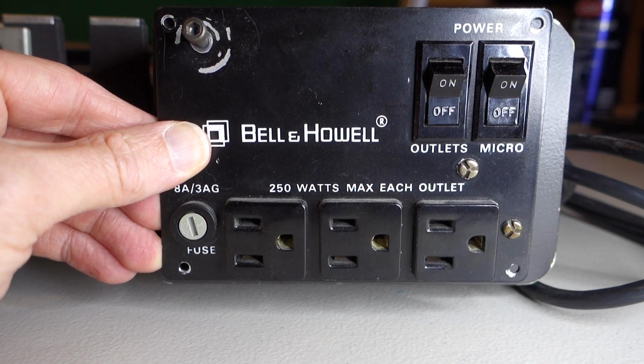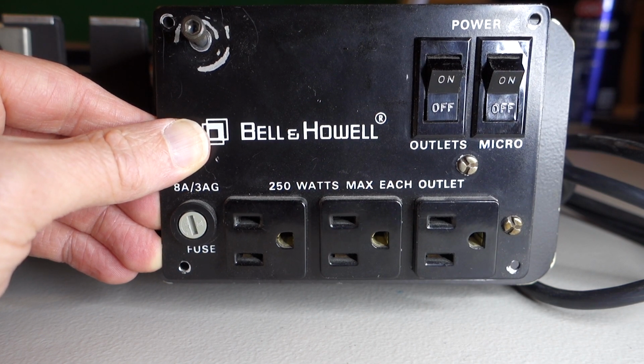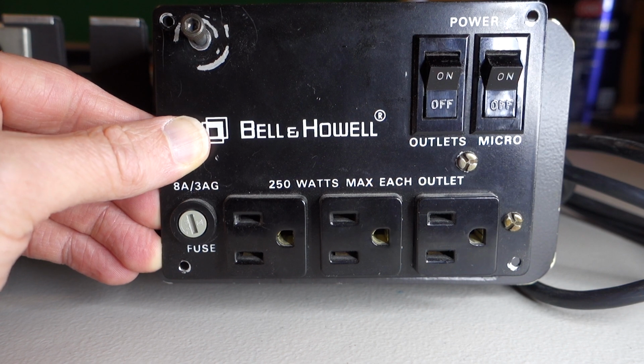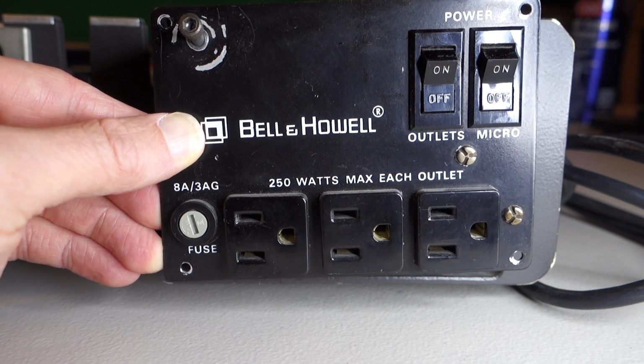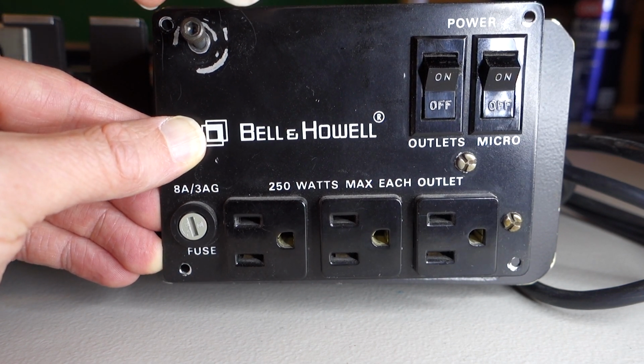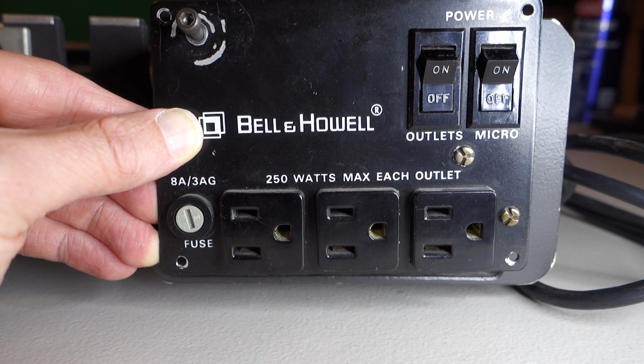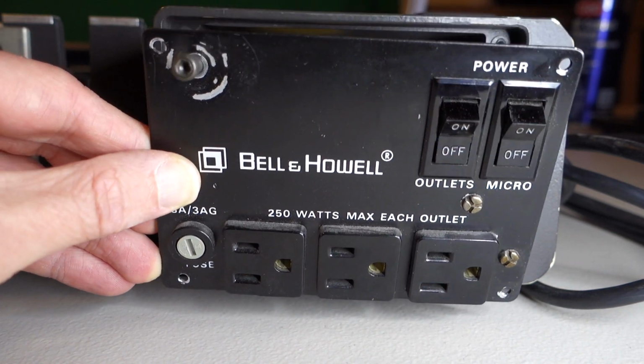So here's what the right hand side of the backpack looks like. You can see we've got 3 outlets as well as the power switches. We've got an 8 amp fuse, and then finally we have the thumb screw, which when that's pulled out, then you can lift up the lid, but it also shuts off the power.